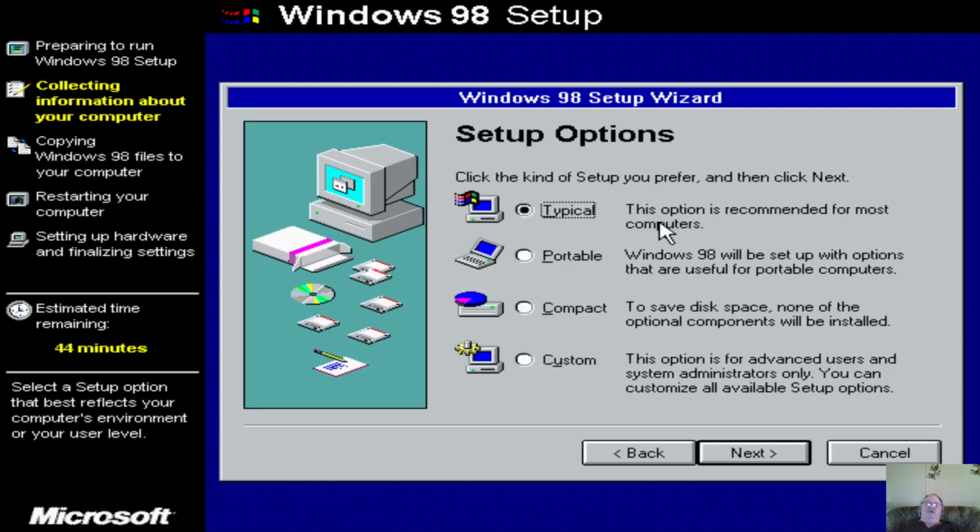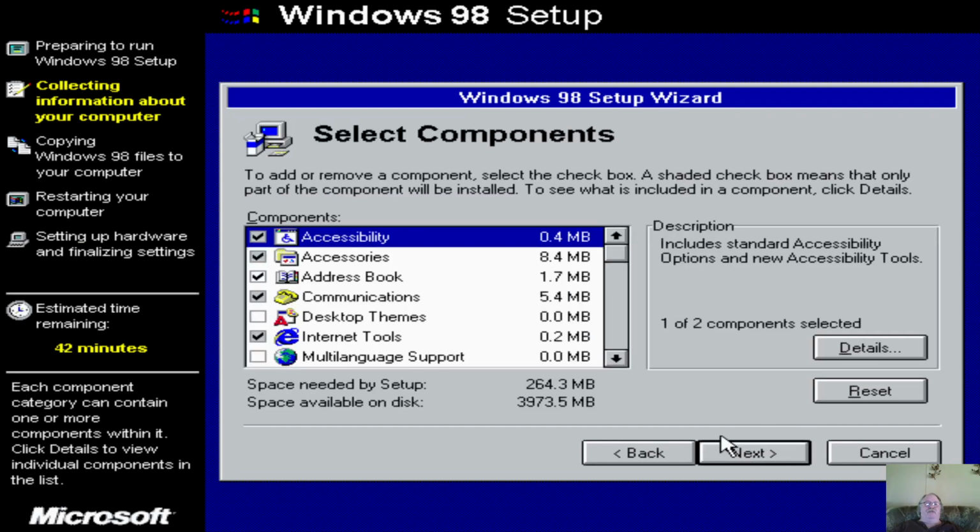All right. For most people, they'll pick typical. That installs everything. But I'm not typical. I like custom because I want to be able to install what I want and not install things I don't want. So I pick custom. You can pick typical. I don't need accessibility, so uncheck it.